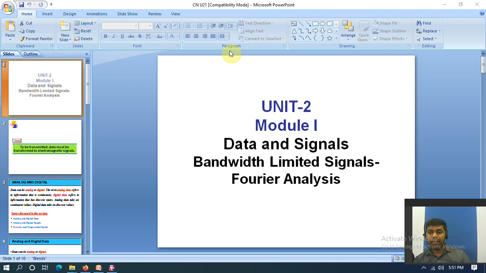Every layer has 3 responsibilities: getting information or data from the upper layer; after getting the information, converting it as the layer requires; and after completion of the task, transferring the data to the lower layer. Each task is followed by some protocols and algorithms. What is meant by a protocol? A protocol is a set of rules and regulations. By using these rules and regulations only, we can transfer the data from one layer to another layer.